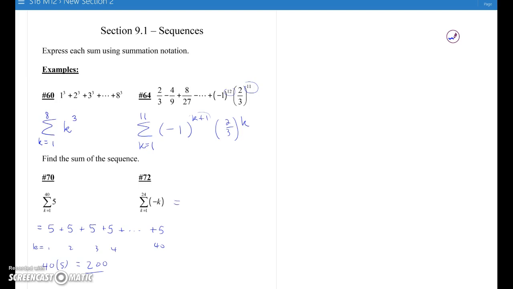Okay, so then let's look at this one. And it says we're going to go k equals 1, 2, 3, 4, 5. It says we're going to have, when k is 1, negative 1 plus 2 minus 3 plus 4 minus 5 plus 6 minus 7 plus 8 and so on, until we get to, oh, these are all subtracted. Sorry, these are not alternating. So all subtracted until we get to negative 24. So this is going to be the opposite of 1 plus 2 plus 3 plus 4 plus up to 24, right? Because each term has a negative on it.